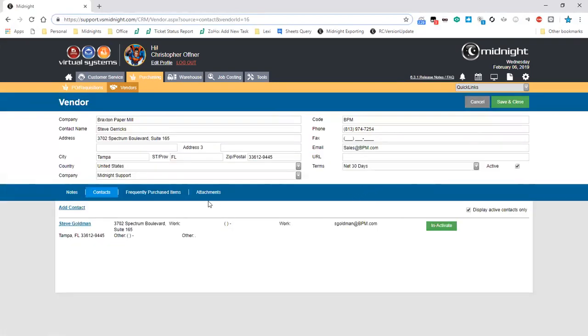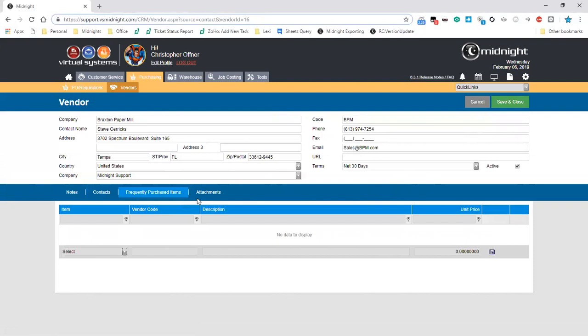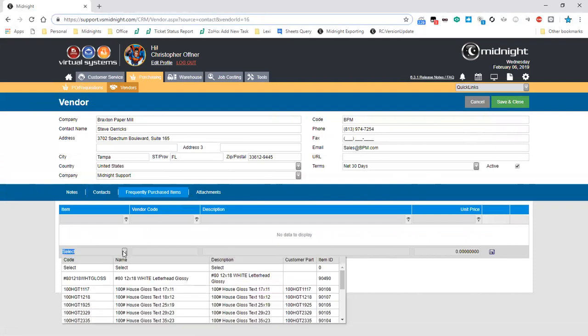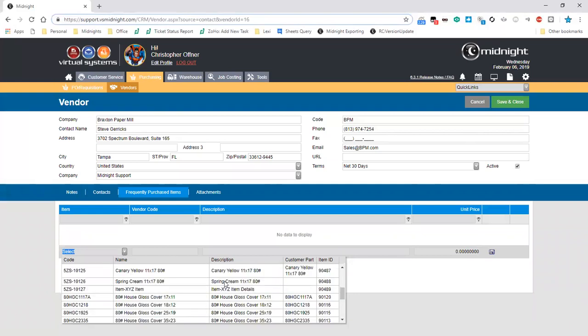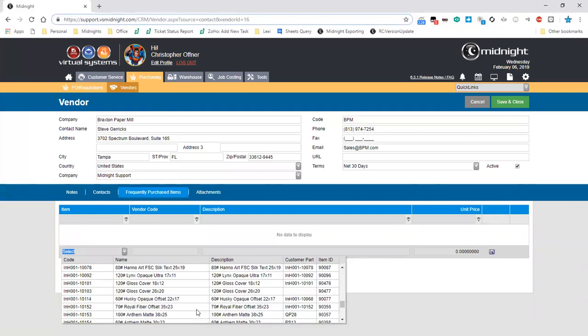Additionally, you can set up the items which are accessed through your vendor. These items are controlled through your frequently purchased items list. And any item within your entire warehouse module that has the PO item checkbox checked is available for selection underneath this dropdown.